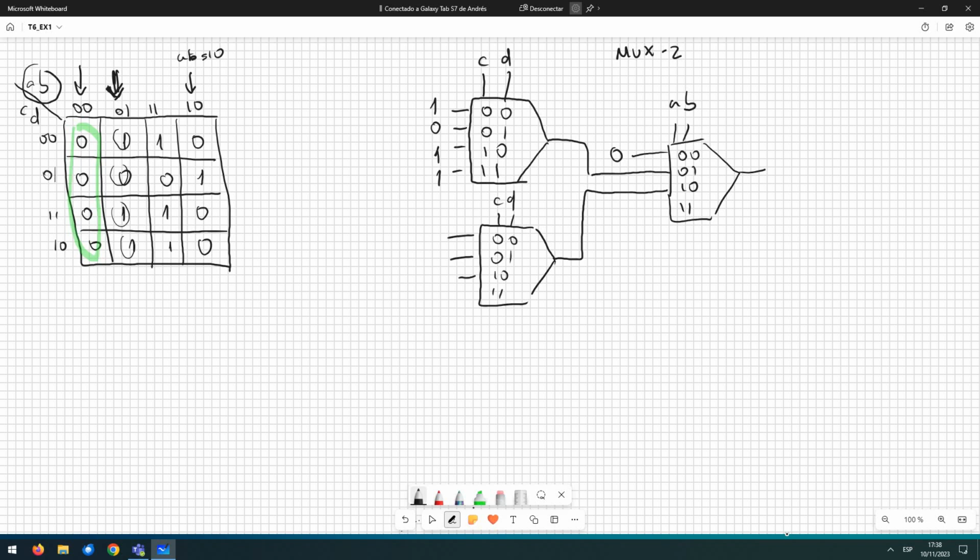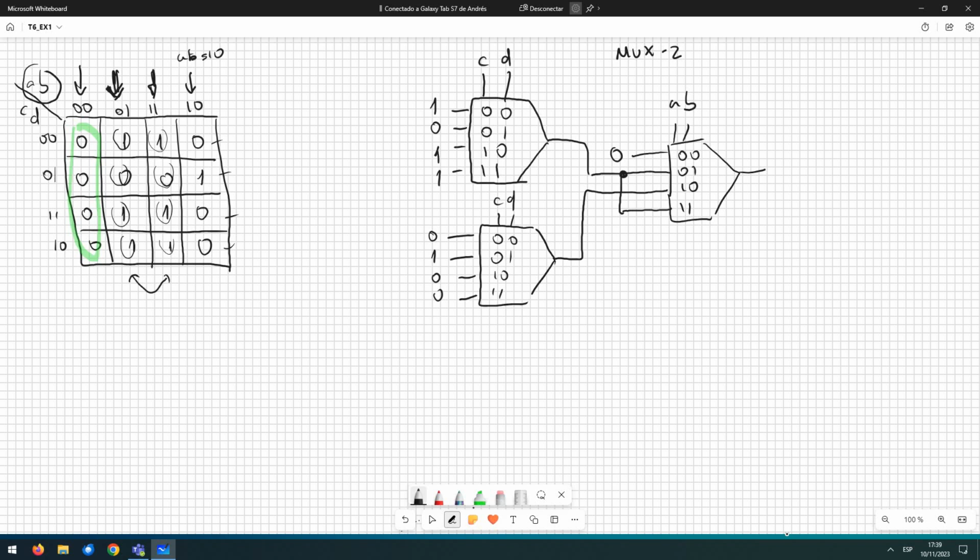And the values are, in this case, 0, 0, 1, 0. And what happens with this column 1, 1? We can see that this column is the same as this one. They are the same, 1, 0, 1, 1. So we can use the same multiplexer. So this is the implementation in this case.